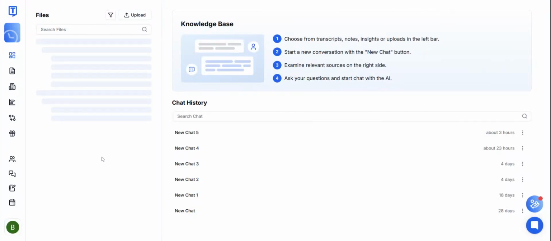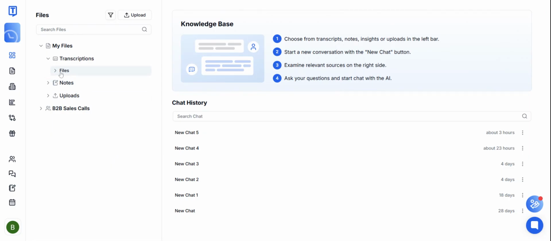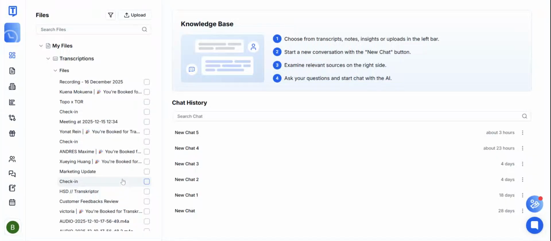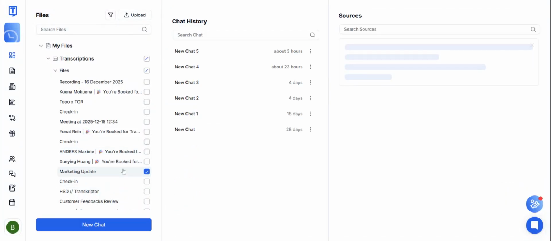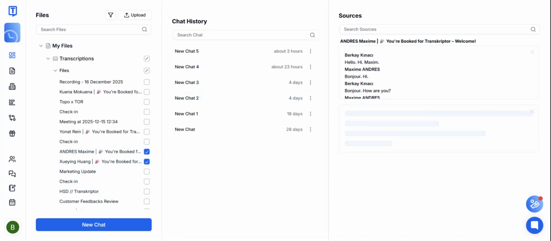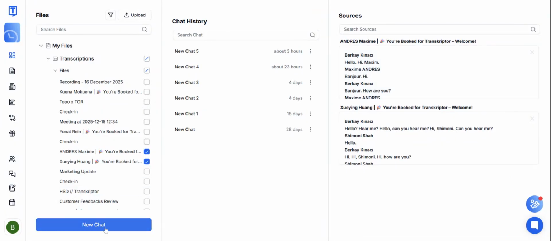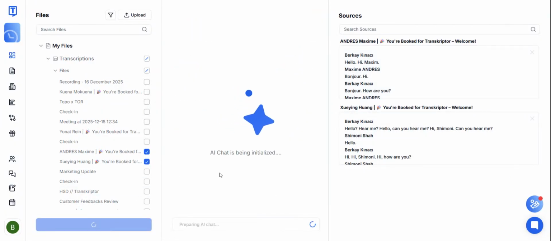Knowledge base is also an important feature. Knowledge base is like AI chats, but where you can talk to multiple transcripts or files. So here you can choose, like, let's say, these two files. Whenever you create a new chat, then you will be talking to these two transcripts concurrently.